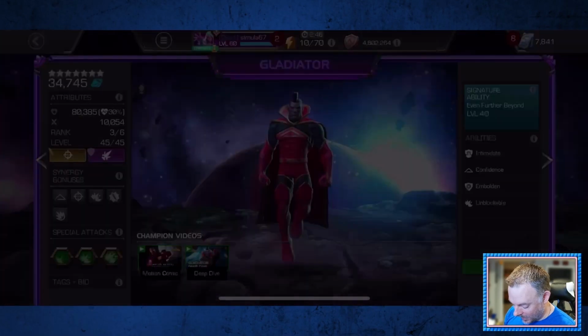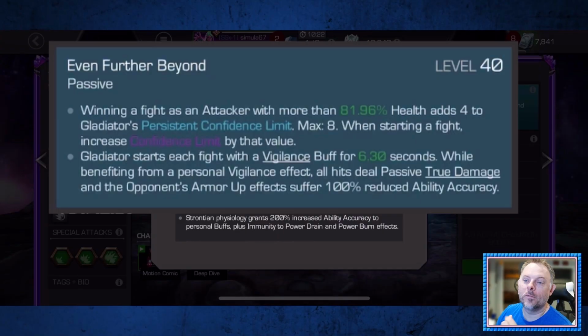If we take a look at his signature ability, the first clause gives you an increase to your confidence buff limit if you finish a fight over a certain threshold of health. This does raise the ceiling on his max ramp by 40%, so in a quest or war situation where you're going to be using him for many fights in a row, this is going to be a bit helpful. But practically speaking, it's likely that your opponent is going to be dead long before you hit this ceiling.